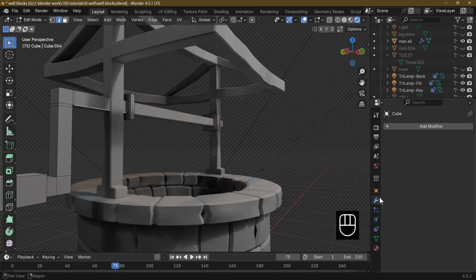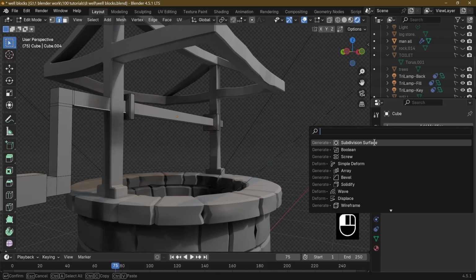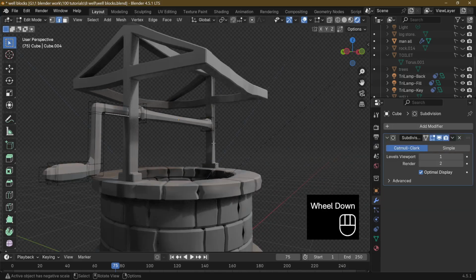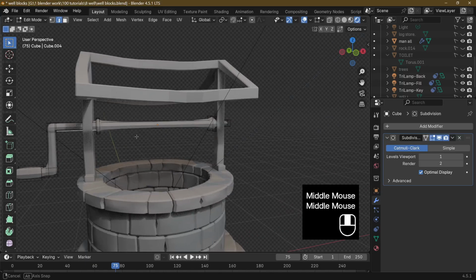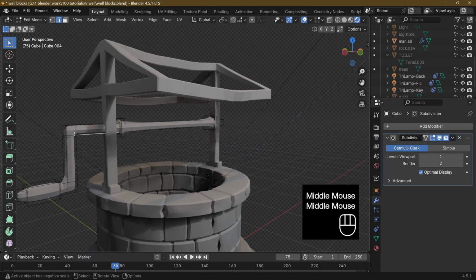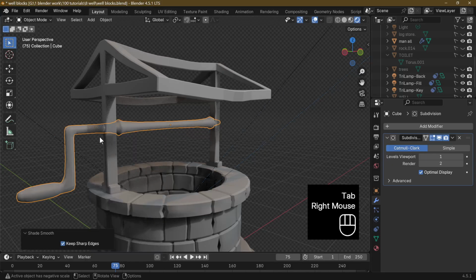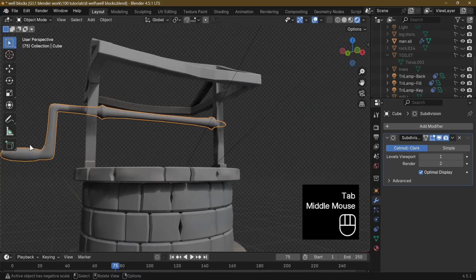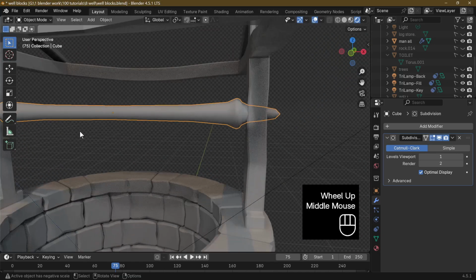I'll just add the modifier by going on the wrench, and we'll search for the subdivision surface. And as you can see, where you haven't got a sharp loop cut, them two sharp loop cuts have meant that this has actually gone round in a circle. So if we shade smooth this model, as you can see, it looks very odd just before it gets here, and it looks quite odd up here where we've got our stoppers.